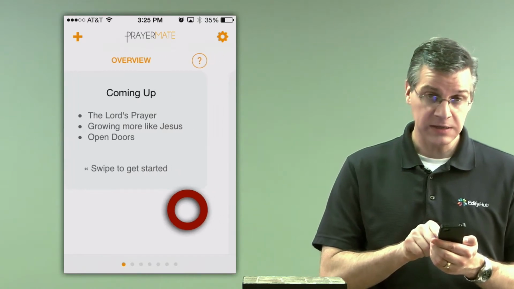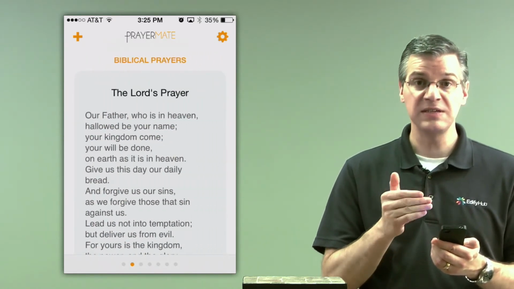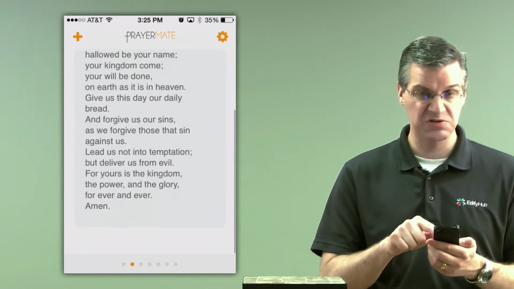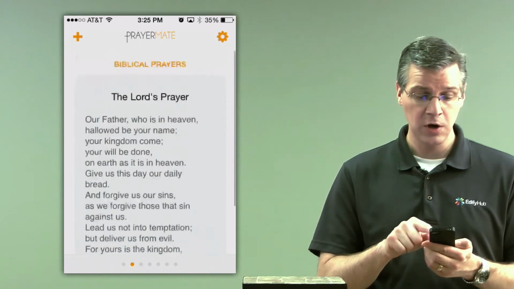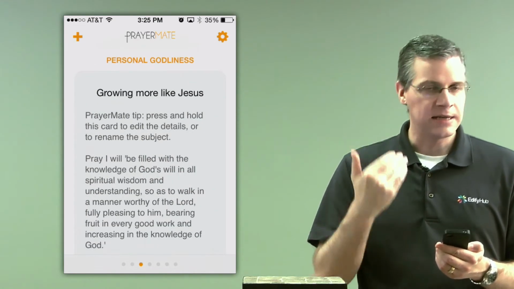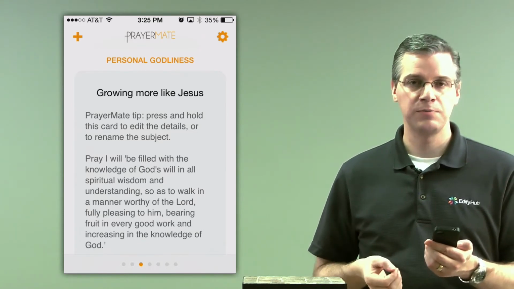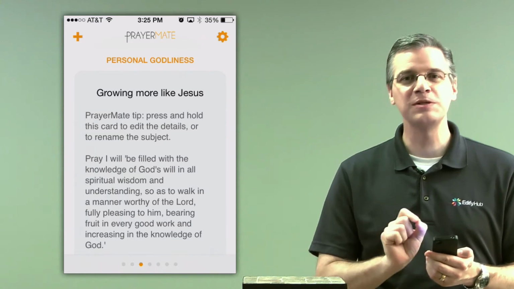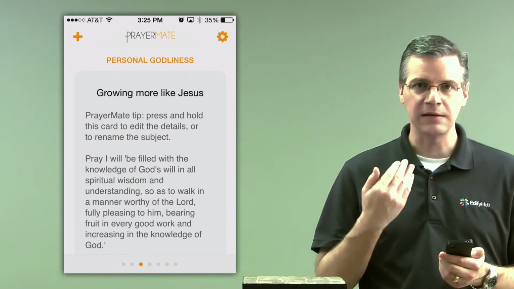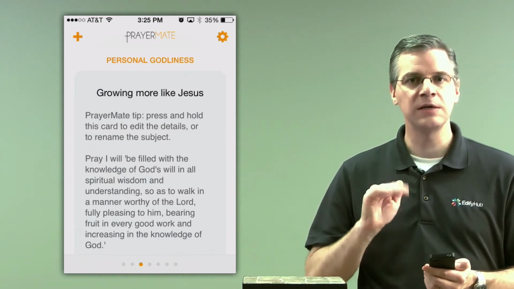Then to go into each one, you just swipe to the left and you see the details of the first item. And if it's too long, you just scroll, use your finger, scroll up and down. When you're done praying for that one, you swipe it and you move on to the next one. It gets out of the way. It's that simple to just move from item to item as you're praying. And then it keeps track of which ones that you've passed. So if you close the app and come back an hour or several hours later, then it will remember that you already prayed for certain ones and it won't present them again.